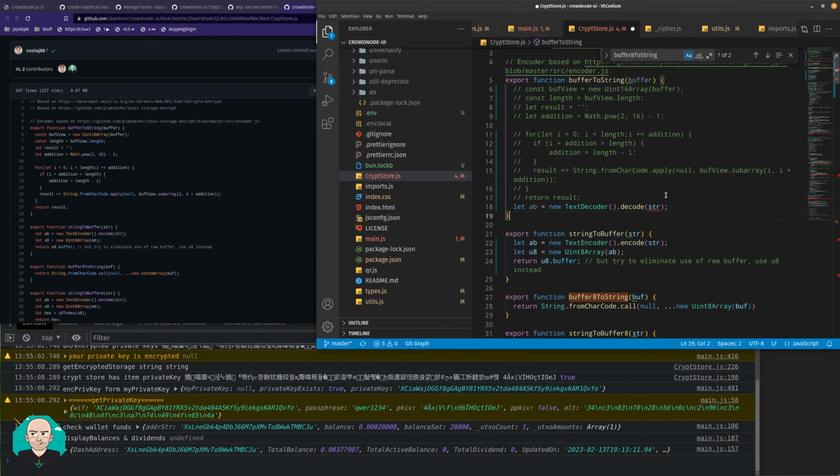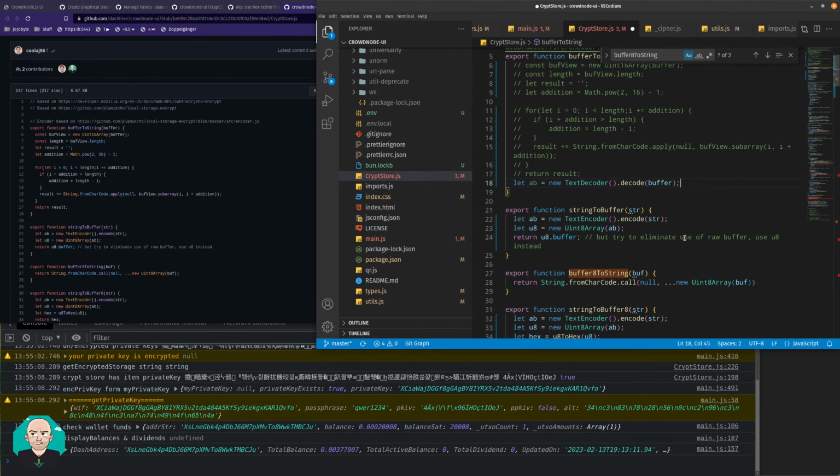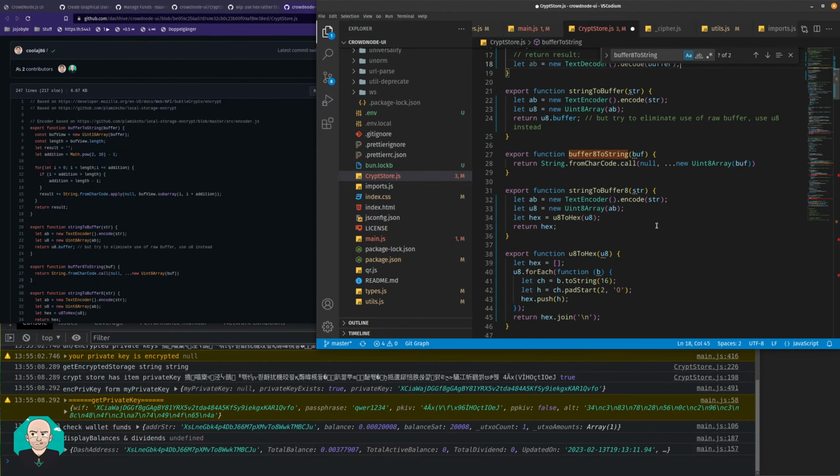Text decoder decode string. Decode buffer source. All right. U8 to hex, hex to U8.